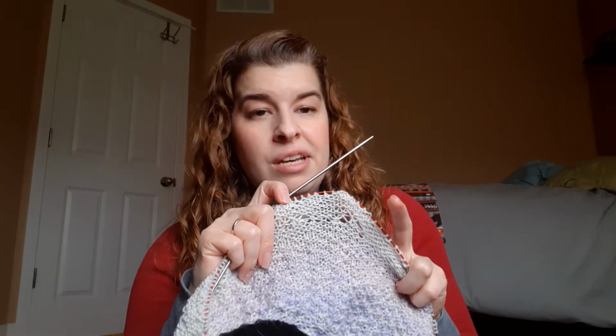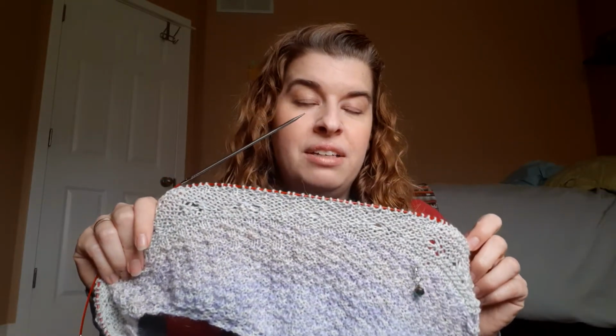And now it's kind of like this random lace part. Do I want to rip back? Not particularly. So I'm gonna leave this the way it is, and it's gonna be quirky. It's not really that far back. I could easily rip back that, and it would not be the end of the world, but I don't know. I just don't want to. Do you ever feel that way when you're working on a project? You totally know you screwed up, and you're like, you know what, this project, I just don't want to. So it's gonna be quirky. This row of lace work is not gonna look like it's supposed to.